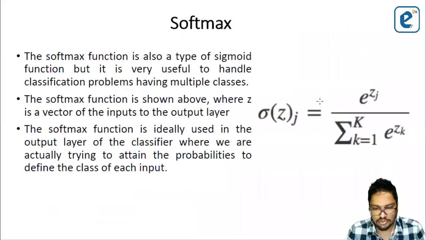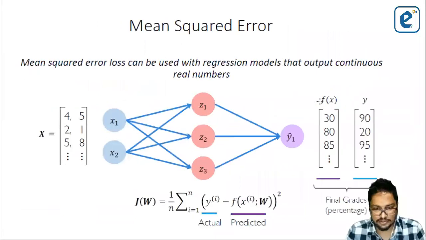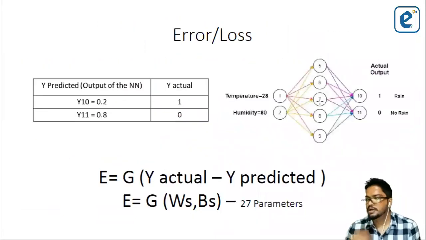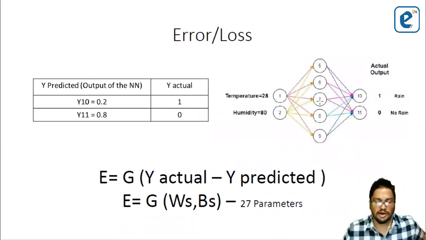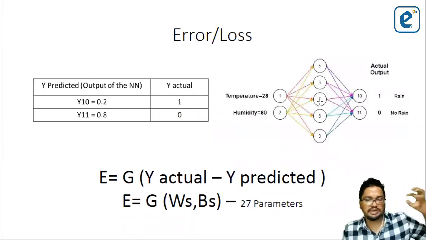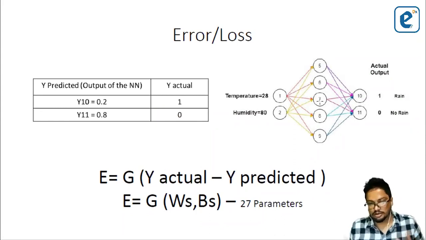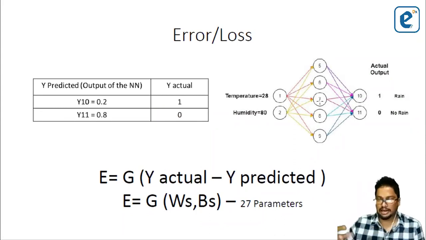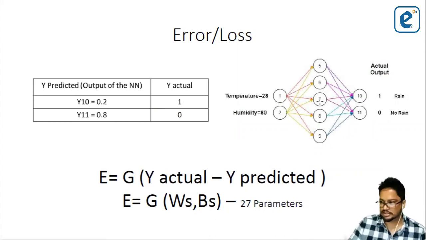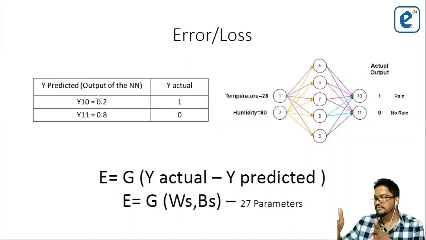So we know that when we are going to train a neural network, we first apply the features, and the neural network is going to forward propagate, and the output values will be calculated like this, applying sigma wx plus b. And after that, it's going to compare the predicted value with the actual value.